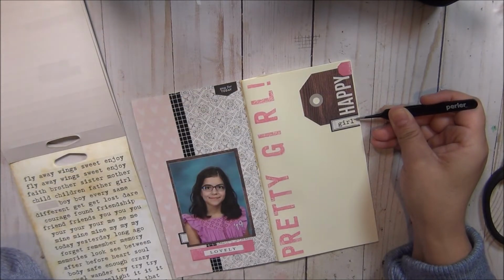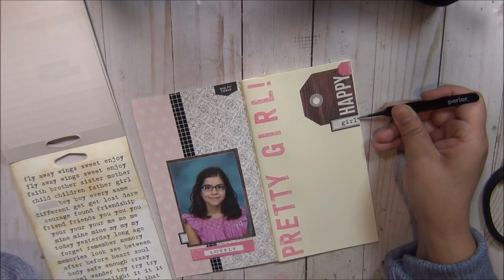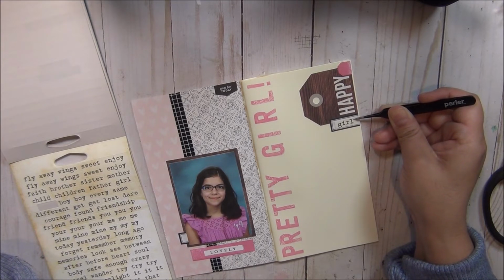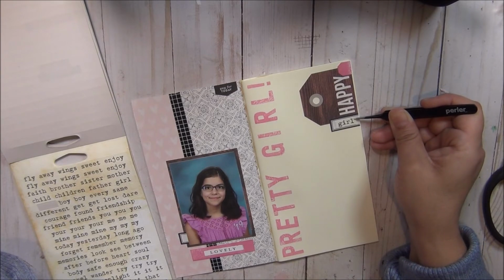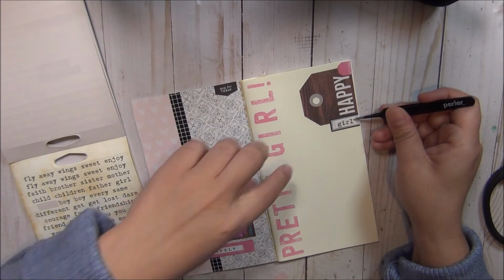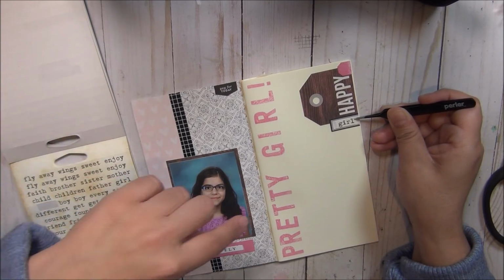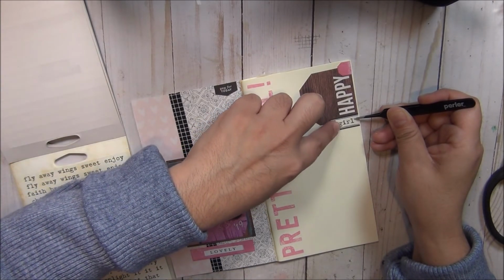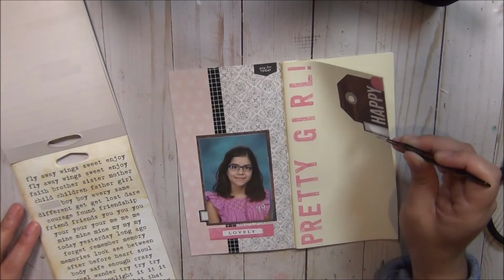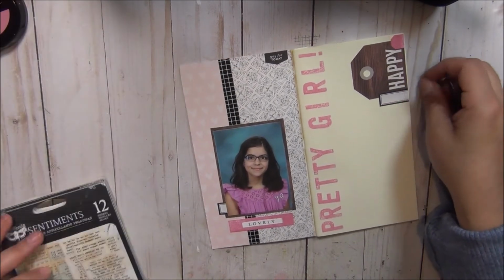But pretty girl, happy girl. But maybe I should just write it down. I don't know. Shall we just go for it? I don't know. I'm not convinced about that. I'm just gonna leave it like that for now.